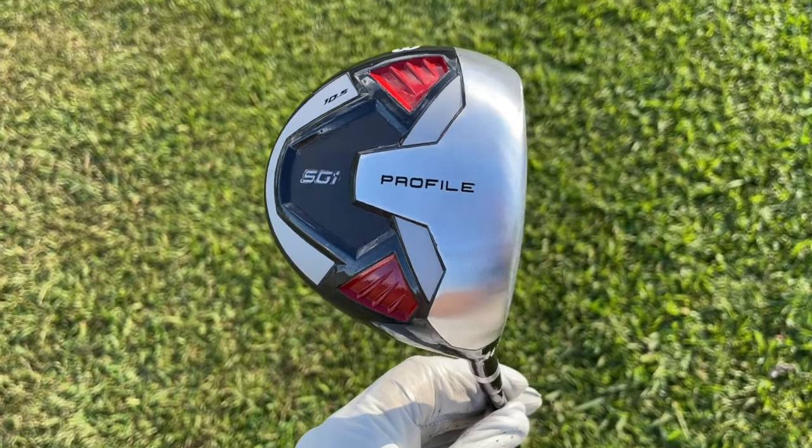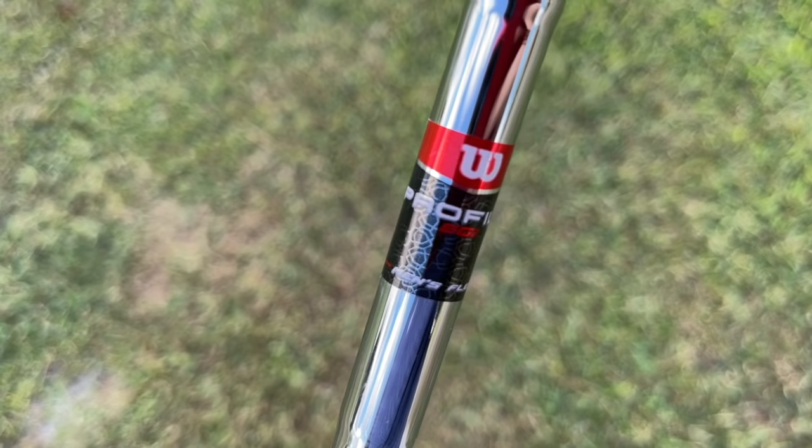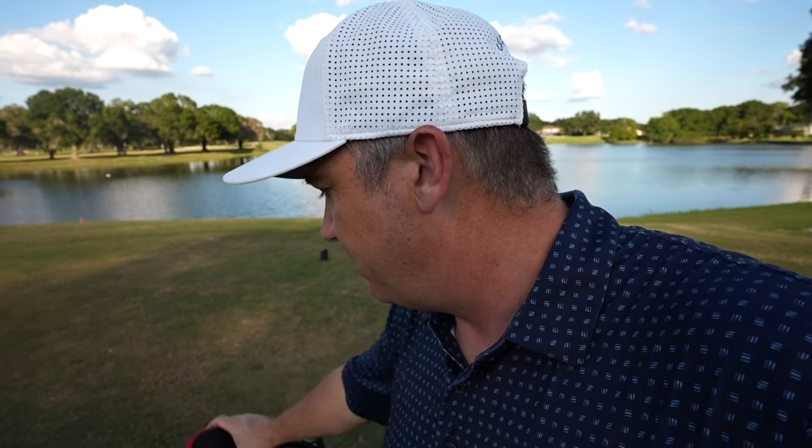The driver has a very whippy type of shaft. I can't tell you how many grams these shafts are other than the fact that it says men's shaft on it. They definitely feel like regular or maybe even a little less than regular stiffness, but the driver has a little bit of play to it — certainly a lot more than I'm used to. I did hit a couple straight ones out on the range so we'll see how we do on course.